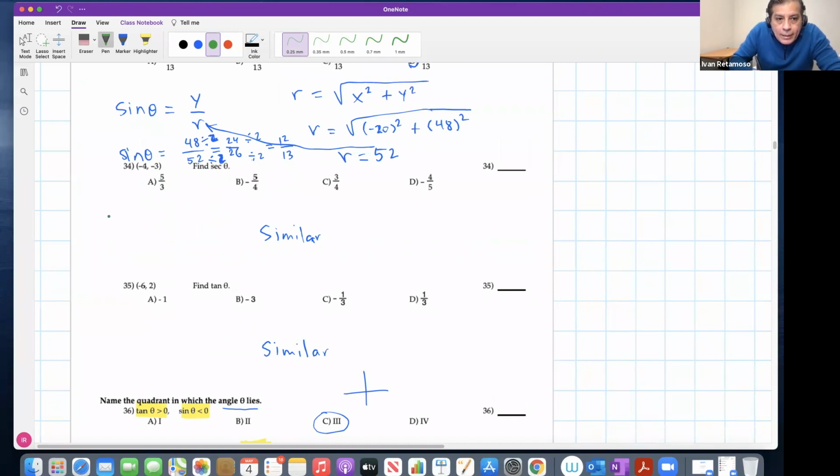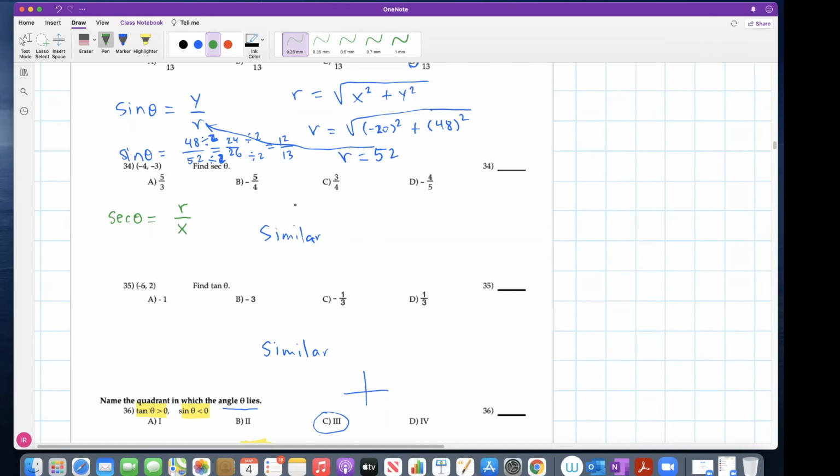Remember, when we look at the definition of trigonometric function for every angle, we said that secant is the reciprocal of cosine. Cosine is adjacent over hypotenuse, so secant is hypotenuse over adjacent. Yes, but hypotenuse in this definition is r. The hypotenuse is r, so r over x. You agree? R over x. Good. And now you find r using your calculator.